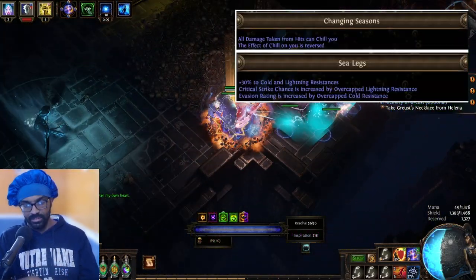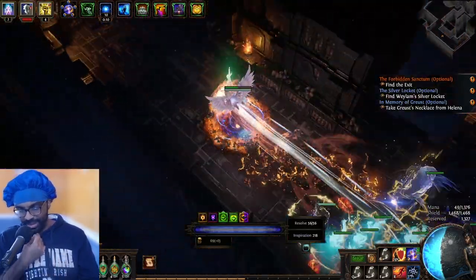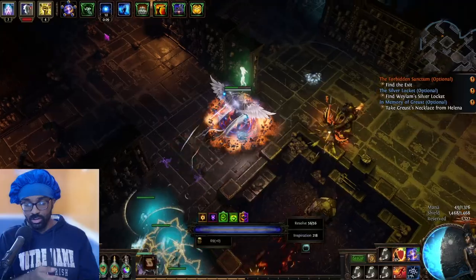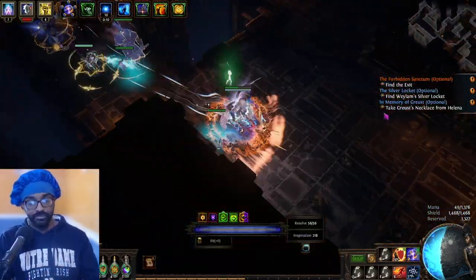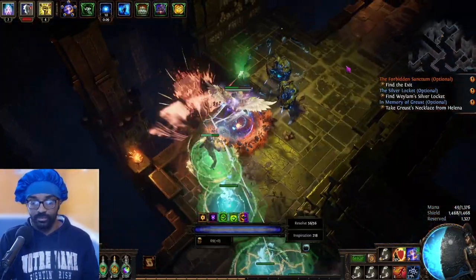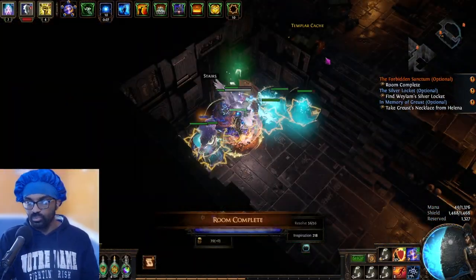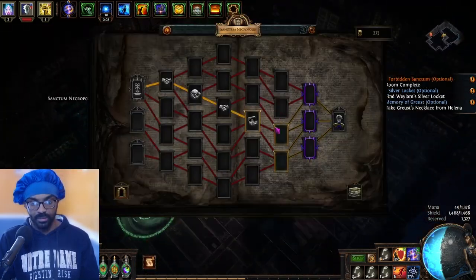We are now using Sea Legs, and it's just because I'm not self-chilling. And I have no plan of self-chilling either. I can't think of a good way to do it without self-casting FR, and I'm not doing that. So I would rather just have more resistances to work with and a little bit of extra crit chance. It's just comfier that way, I guess. At least the Ascendancy note is actually doing something for me, right?